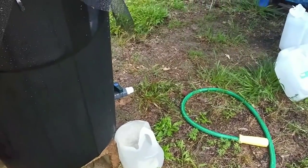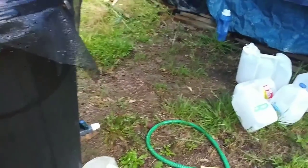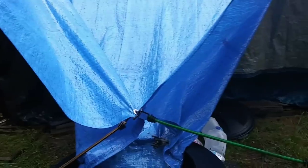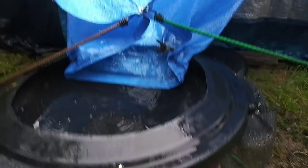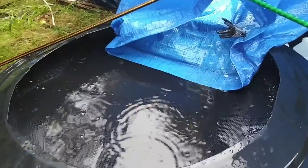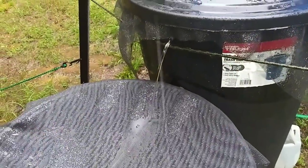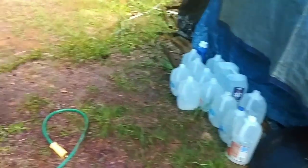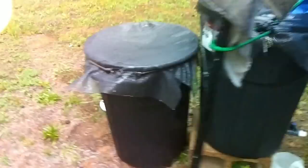Even this little thing down here is filled up. I just put it under where it's kind of dripping. And this kept tipping over because it just isn't stable, so what I've done is put these both together, kind of bungeed them this way, and it seems to be staying pretty good now. I'm getting plenty of water — look at that go. This is so cool. That's about 14 extra gallons there. This is almost full, and that barely put a dent in it because the rain is coming down so fast it's going to start overflowing again in a minute.